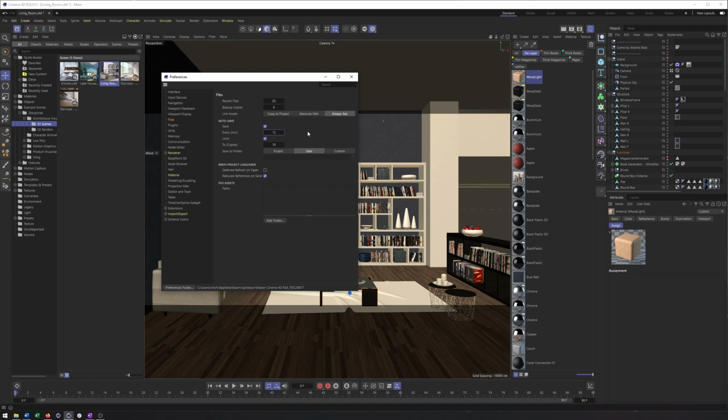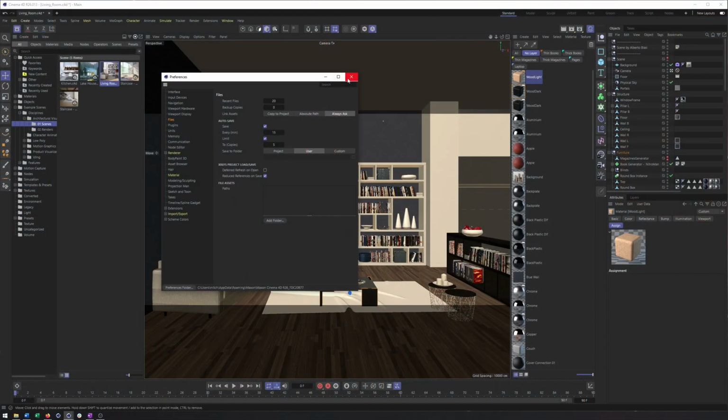I personally prefer to bump this up to say every 15 minutes, because that way if I have a large file, it won't lock up Cinema 4D or freeze for a few seconds while it saves. And I also like to limit the number of copies to say 5, so that way it limits how much hard drive space it can take. So that is my first tip and probably the most important. If you've ever lost a file, you know how devastating that can be. So being able to go back to previous versions, to go back more than you can undo, can hopefully save the day. So that is the first one, though it is no replacement for saving yourself or even saving incrementally.